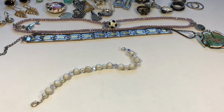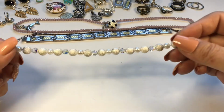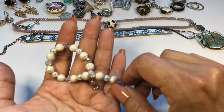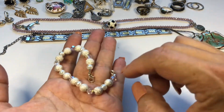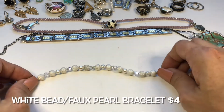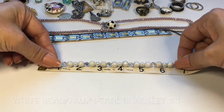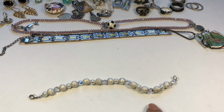Next up is this. Look at this. It's got the AB coated rhinestones in between these white pave covered beads. It's really clean. It has a lobster claw clasp, and there is no extender on this. So measuring this, it is approximately 7 inches long. So we have this one, and there are faux pearls.